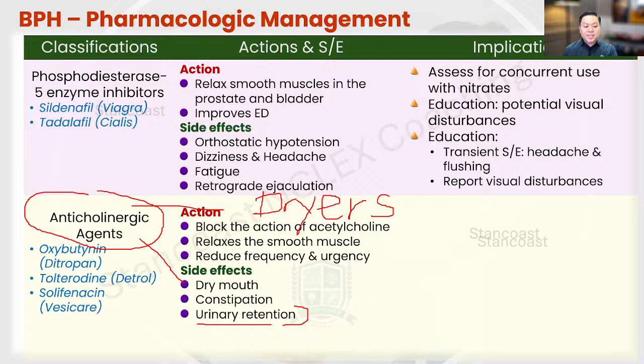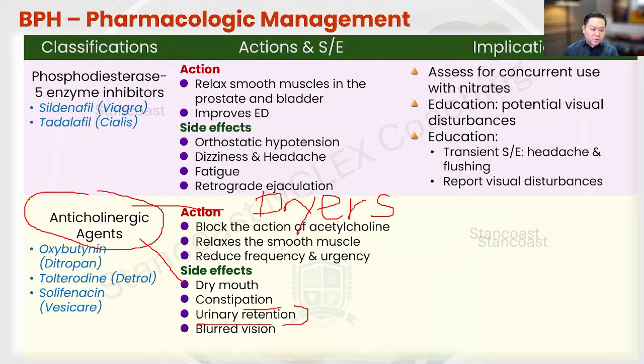And so take a look into the side effects. That is why some of these patients might end up having one of the 4 classifications plus this anticholinergic agent in case they have an overactive bladder. Okay, so this is not really a substitute to treat the prostate hypertrophy. All right. Now, another thing is that they're going to end up with blurring of vision. And this is another common side effect of an anticholinergic medication.